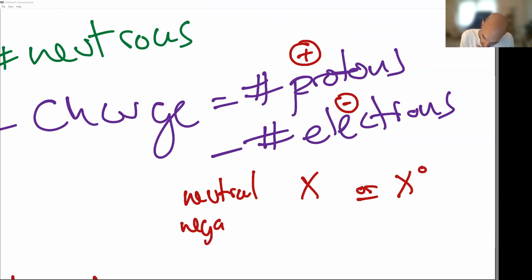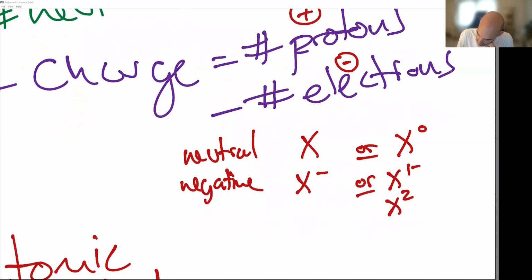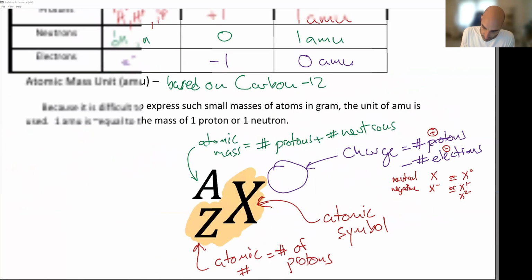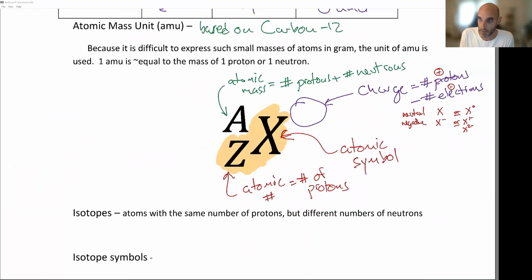Anything that's negative, you could see that, or 1 minus. Usually we don't write the 1 because that's redundant. There's no point to put the 1 minus. If there's just a negative charge, that means it's 1 minus. But it is important. Another example is 2 minus. The number comes first. It should always be 2 minus, the number and then the sign, never -2. It shouldn't be -2, but you're going to see it in some places. And then positive is the opposite of that. But that's pretty much our makeup of our atom.